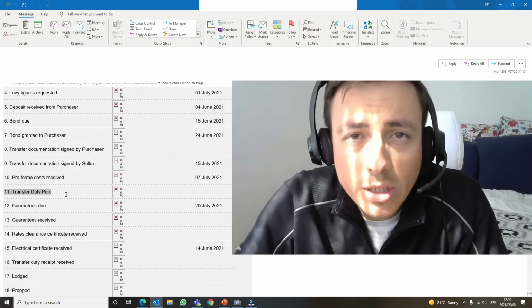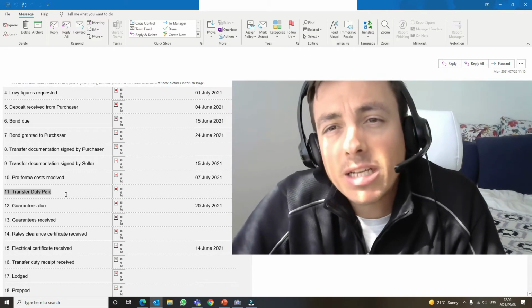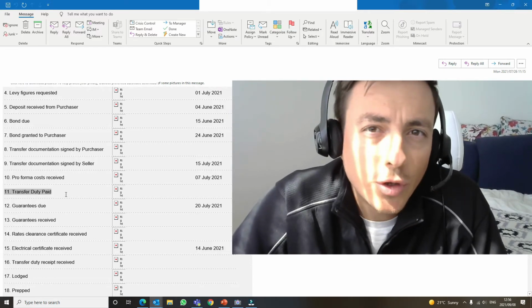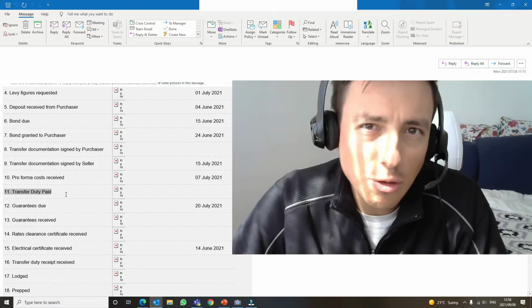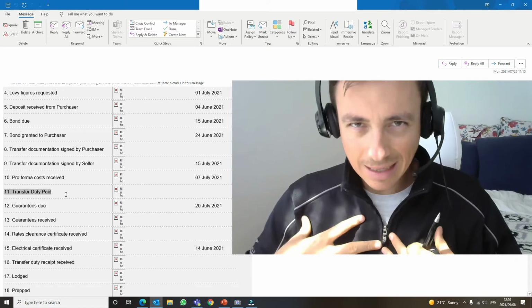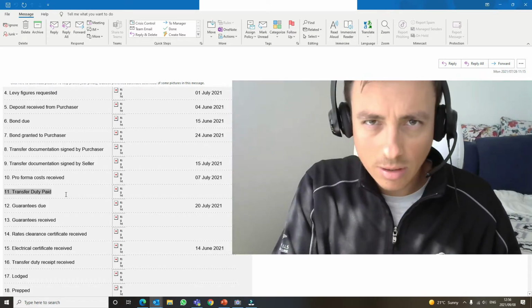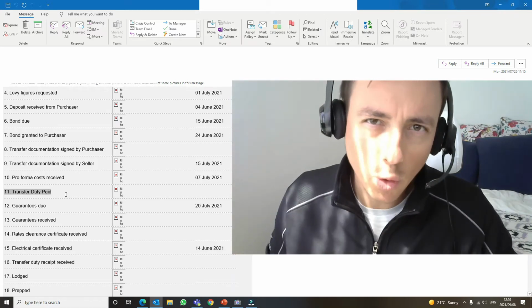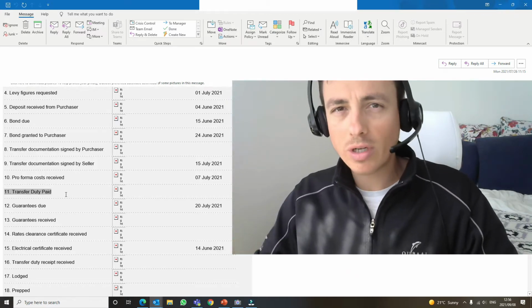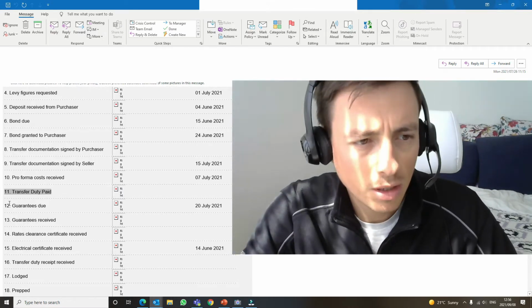Your transfer duty, so that's the SARS or the tax bill that you'll need to pay as part of the transfer. Now, mostly the buyer is the one who will have to pay the transfer duties, right? As the seller, in this context, I'm the seller, I pay the estate agent's commission. The buyer pays the transfer duty, or I sometimes call it the buying costs. So your bond registration and your transfer duties are payable by the buyer.